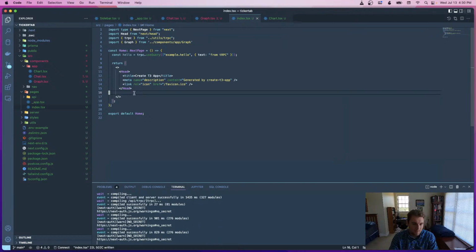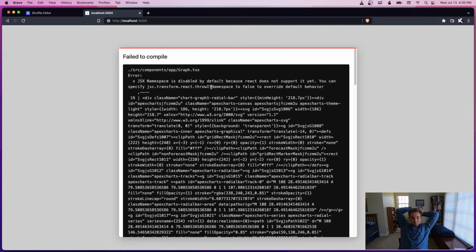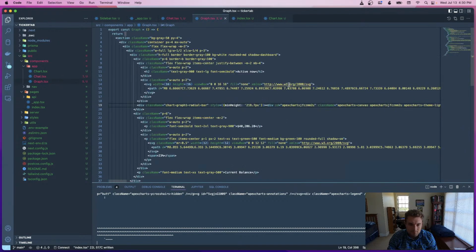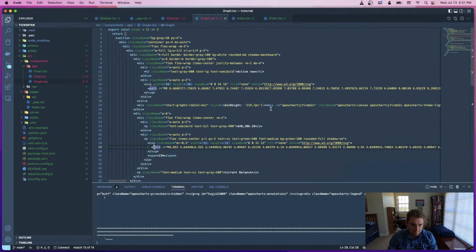All right, so now we'll add the graph here. And we get nothing. Just get rid of the SVGs.